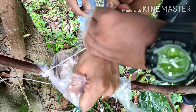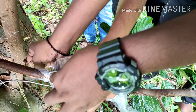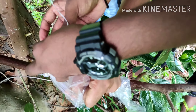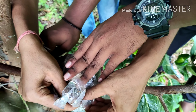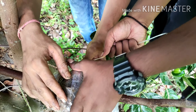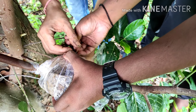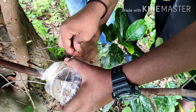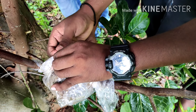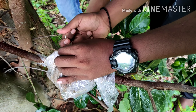You have to tie and wind that total part tightly — no air should be there. Whatever material you are using, it may be soil, coco peat — coco peat blocks are already available in the market — or sphagnum moss, which is also used. You can get all these materials — coco peat and sphagnum moss — in an agriculture shop where you buy chemical fertilizers, insecticides, and pesticides. This material can be easily available, otherwise you can buy it from Amazon.